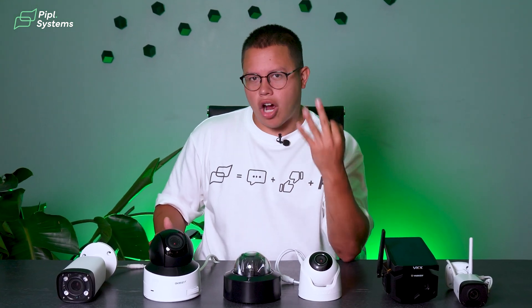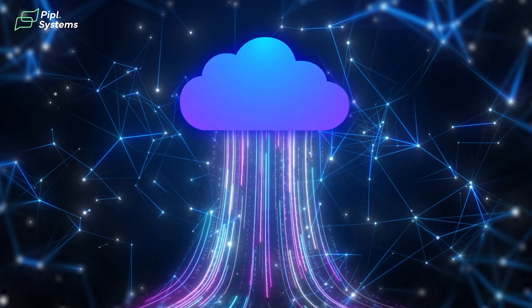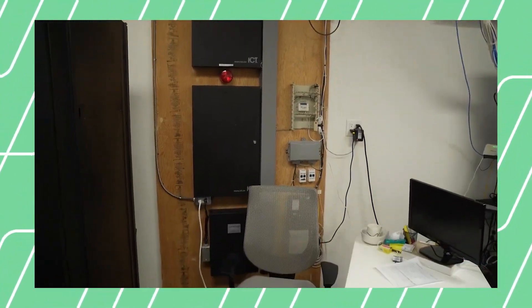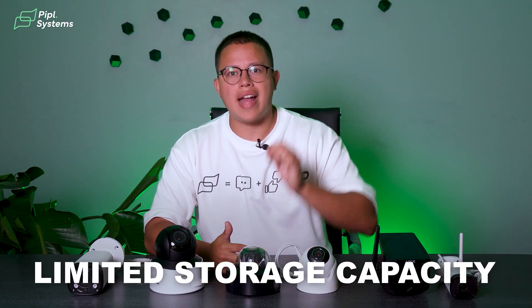There are three main storage options: memory cards, an NVR or network video recorder, and cloud storage. They all store data — how they do it is what makes the difference. Memory cards are ideal for standalone cameras that are easy to install and don't rely on an internet connection. They're good for temporary or remote setups like the wireless cameras mentioned earlier. The only downside is limited storage, which requires more manual checkups and card replacements.